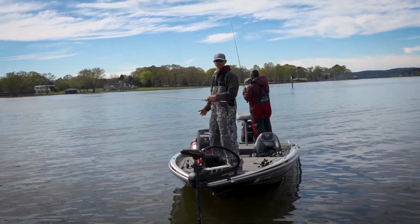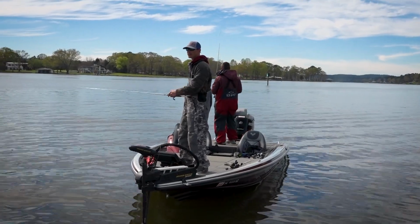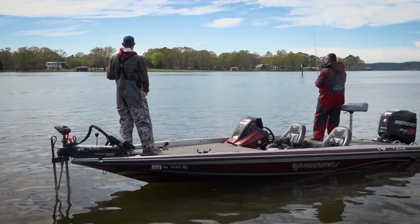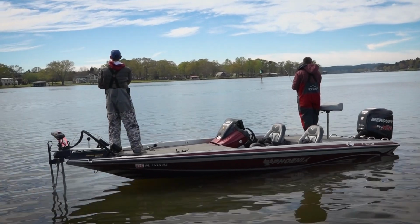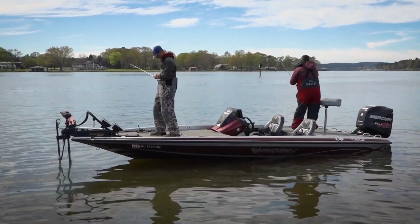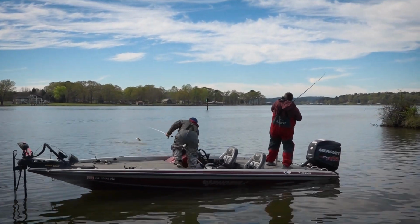Since we had all that cold this morning, I feel like largemouth took a little bit of a hit. So not only is there sporadic grass that's out there that you can't typically see, we did see some shad activity around us just a moment ago, but there's also stumps in there. And those of you who've been watching bass fishing on television know that those fish like to load up right there.